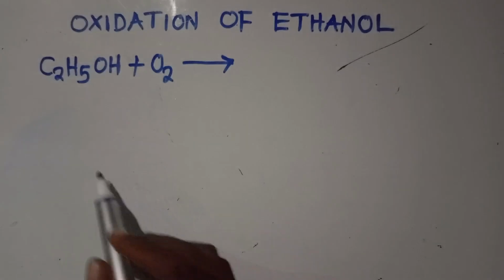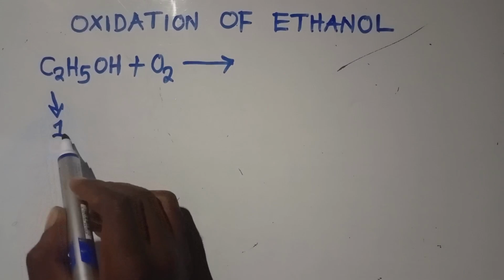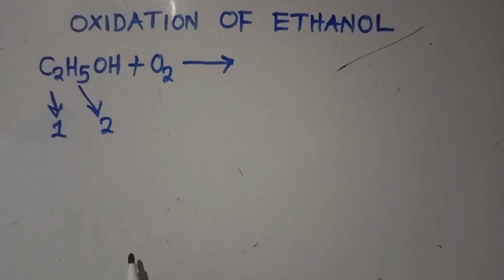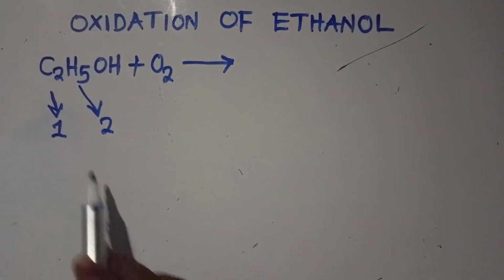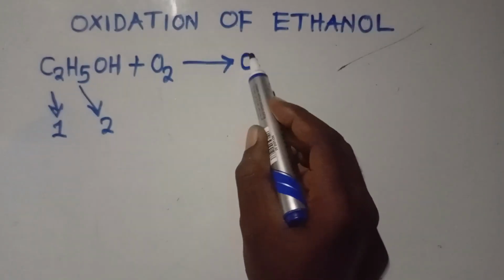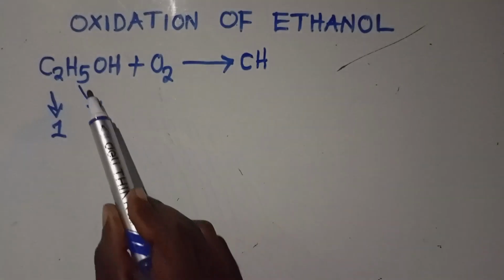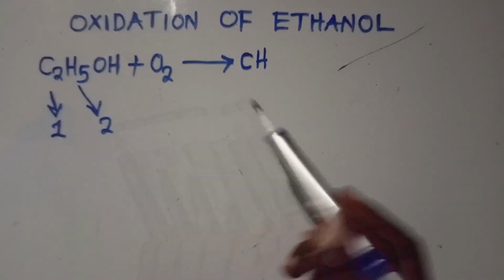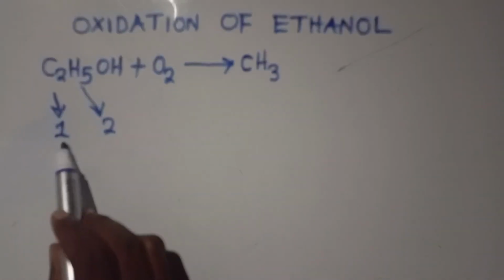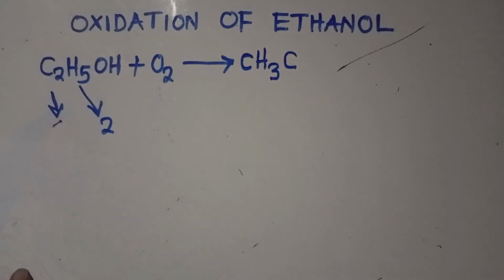What you need to know is that the number of carbons drops by 1. Hydrogens drop by 2. This is what you need to understand. So when we get 1 there, we are going to remain with 1 carbon. Hydrogens, we are having how many? We are having 5. We take away 2, we remain with 3. The carbon that we removed, you write it here. So I'm not remaining with any carbon.